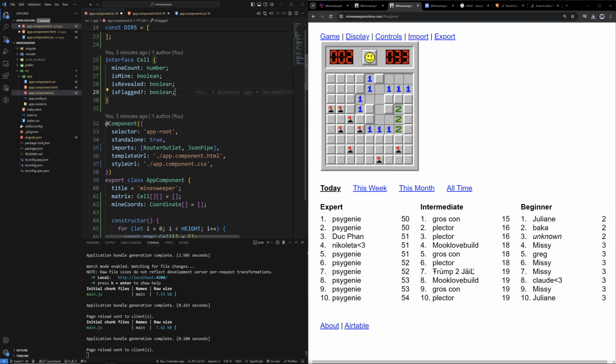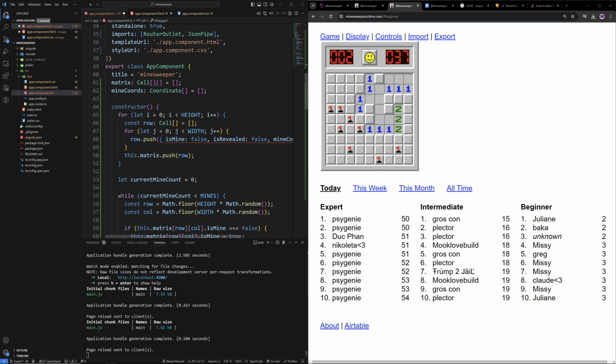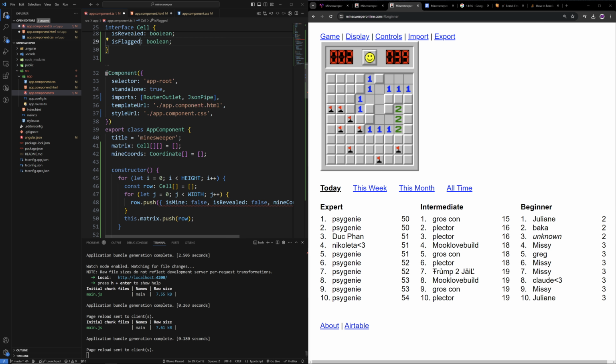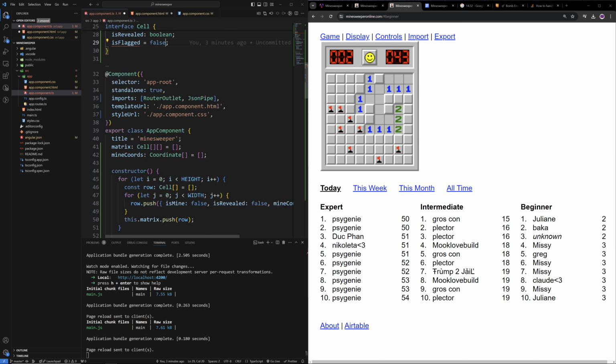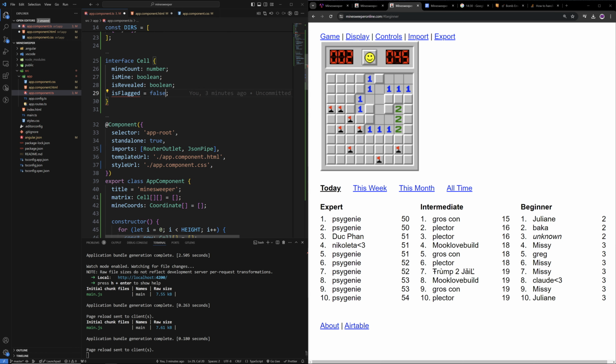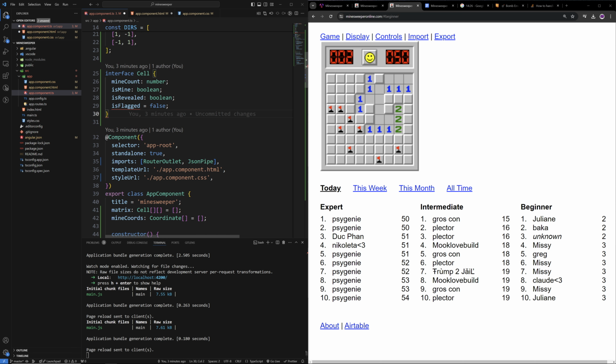I guess this should not be like that, and then maybe I can do default stuff. Flagged is false. Okay, that's good. What is it saying? Cannot find name. What? How do I do default? Let me see.